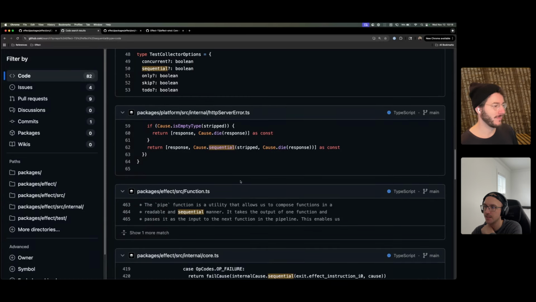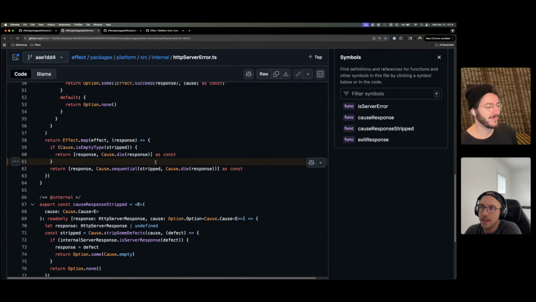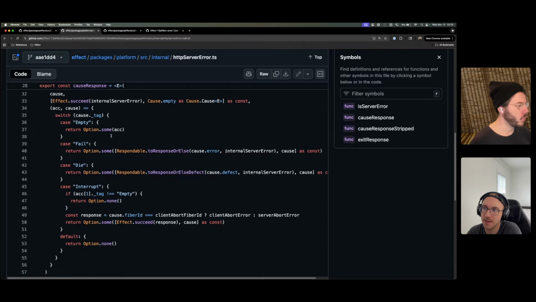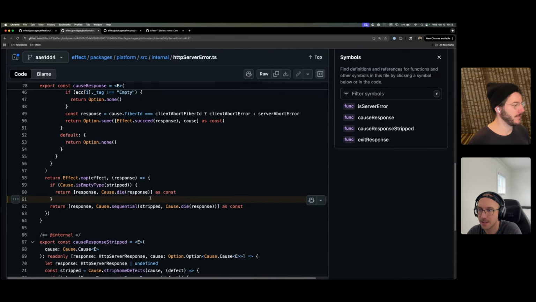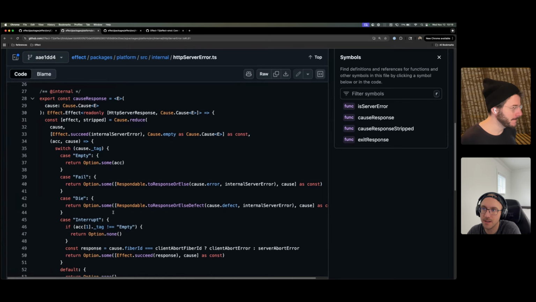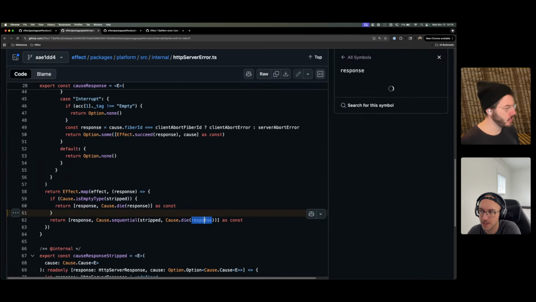I don't know that I want to dive into the HTTP module, but here's one example, I guess. There's some work we do in here with HTTP responses to figure out what's going on. In this case, there may be situations where, if whatever this stripped thing does fails, or if we get a stripped error, that's important to package up with the defect that is represented by the response.